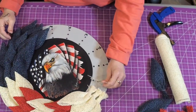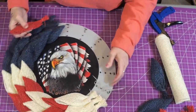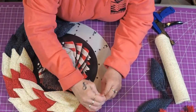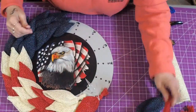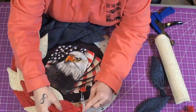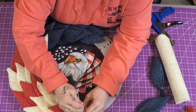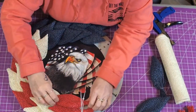This is looking pretty fab, I must say. I'm really liking this one. Even the cream. Now, I don't know if it's offensive to use not complete white for the patriotic, but cream is an off-white, so I didn't want to use a big, stark, bold white with this design as it's more rustic. But you guys can do whatever you want. I do have white in stock as well.